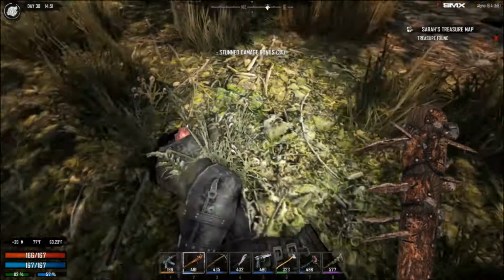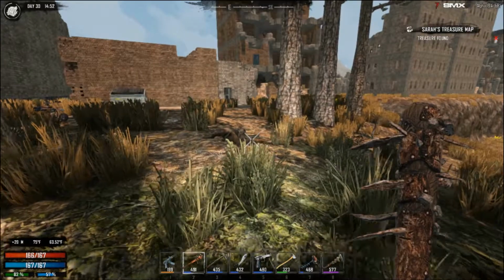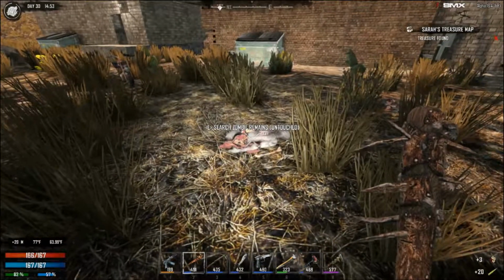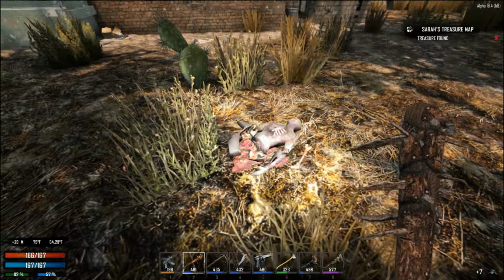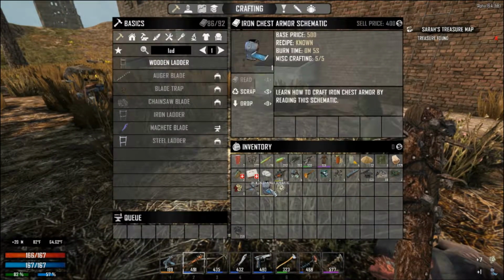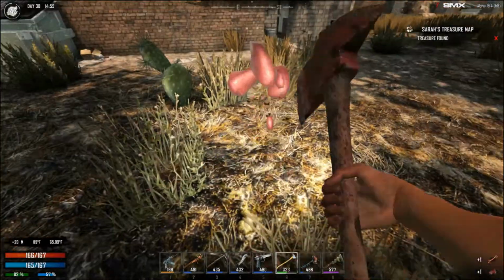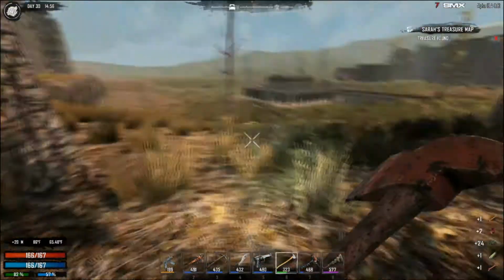He's now a bit of fun. Well, that's a nice little find off him, which is unusual. That schematic, probably known yet. I want the axe. I'm a bit worried about walking into that, to be honest.